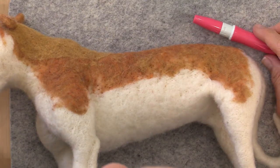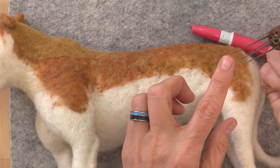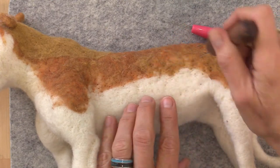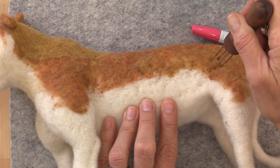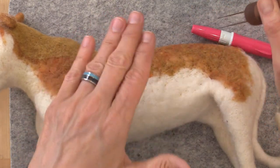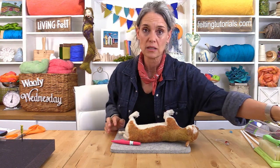When you use a bigger tool like this, you might feel like you're getting more done, but you also have all this space in the middle of the needles that isn't getting felted. So you go here and you have to move tiny bit over, tiny bit over, tiny bit over. Do you know what I mean? Because otherwise you leave a space. So if you feel like things are looking pocky, if you're working on a 2D surface, it's because you're skipping spaces depending on the spacing of your needle. That's just something to think about.